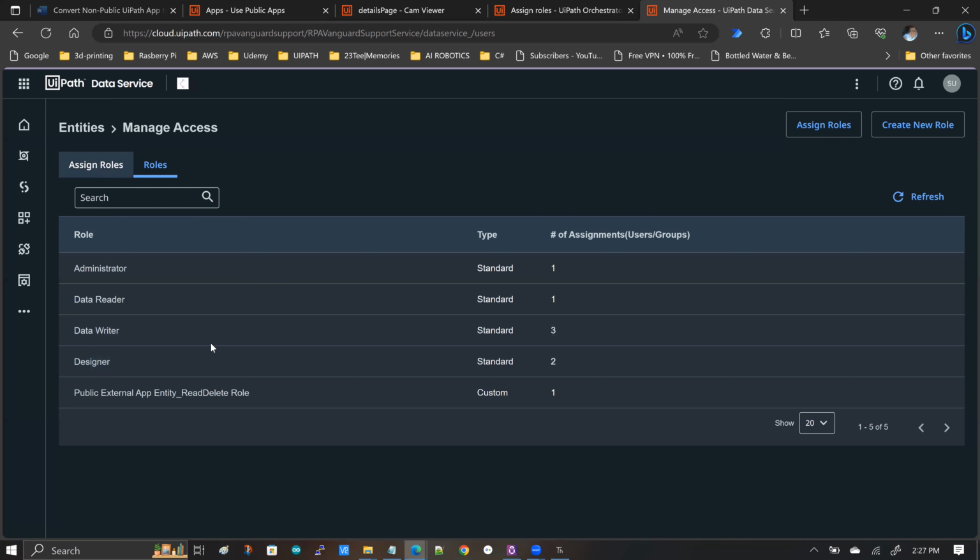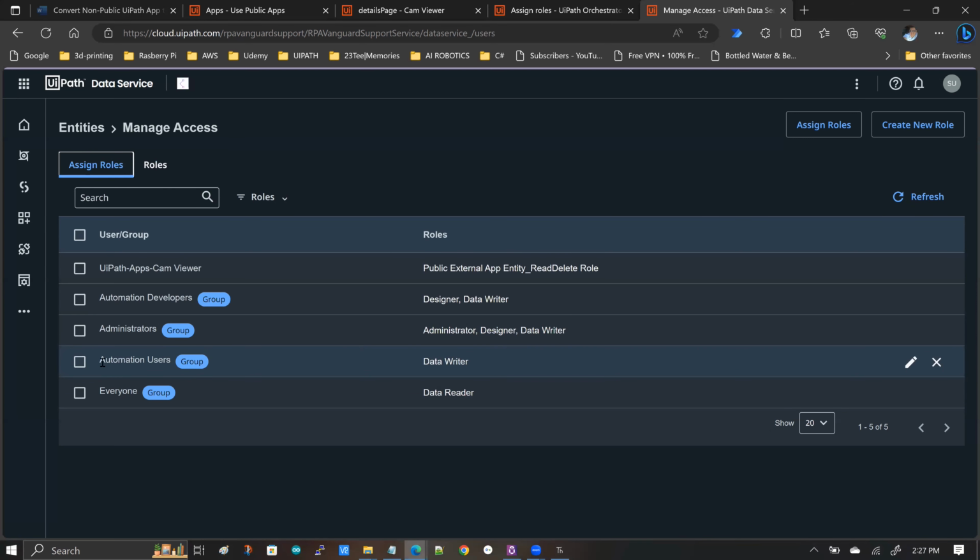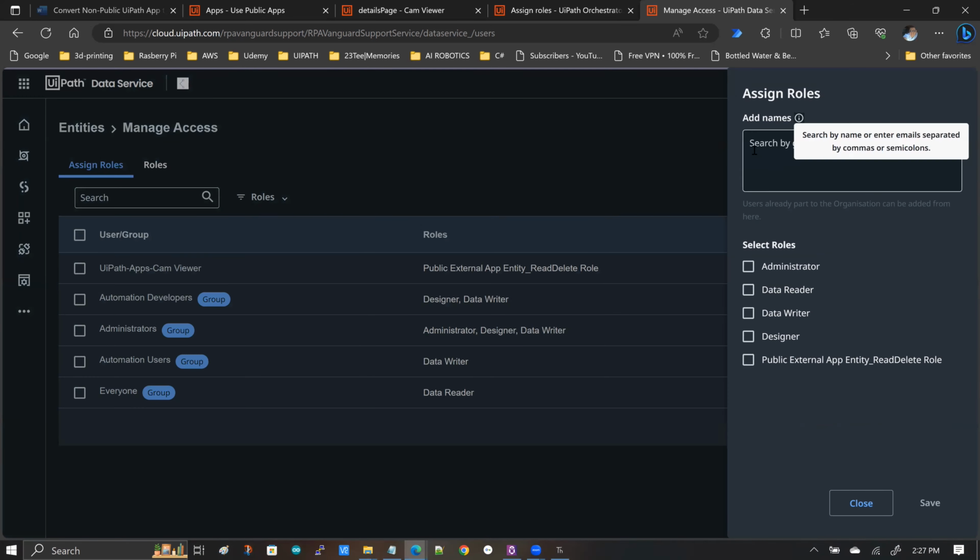In which case, you might want to assign a different role, a custom role, for the service robot for this app, right? And to do that, I've not done it, but this is how you might want to do this. You go to assign roles, and then you take your service robot.